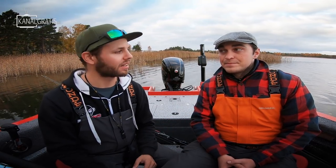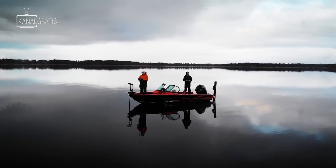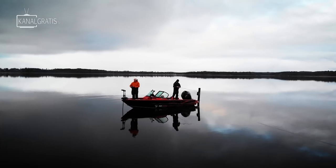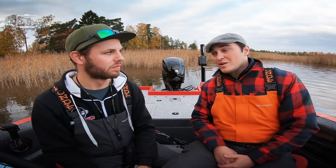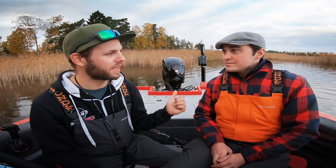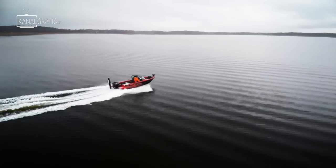They know which components and which materials are the best, and they can produce a lot of boats and keep costs down and keep everything on a nice and tight level. And I just want to mention, with this, we have a 115 horsepower Mercury on it, and it is around 33,000, a little bit depending on which model of the engine you take. Of course. Yeah. And with this engine, what's the top speed? Pretty much 40 knots, so you can outrun most guys out on the water.